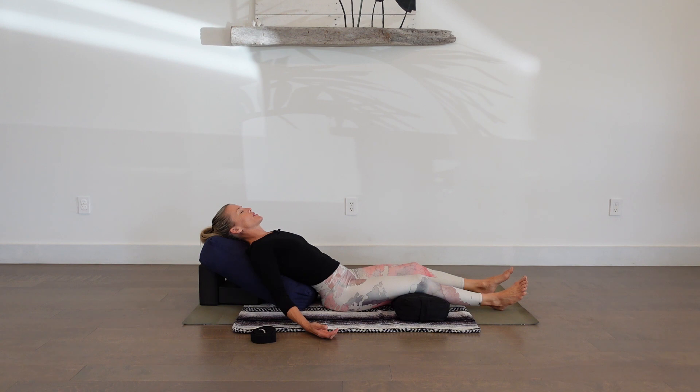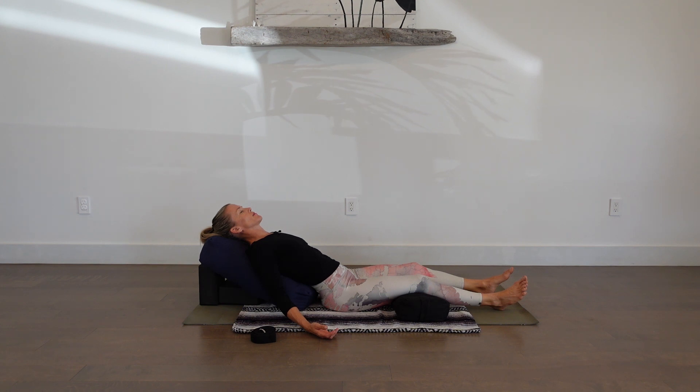See if you can bring all of your attention to the breath. Follow it to the very top of the inhale, to the very bottom of the exhale. Gradually begin extending your breath. As you breathe in, feel the belly rise, feel the chest rise. As you breathe out, empty the chest, empty the belly. Using your inhale to cultivate space in your body, to connect to the present moment. Using your exhale to surrender to gravity and let go of everything else. Breathing in the moment, letting go of everything else.